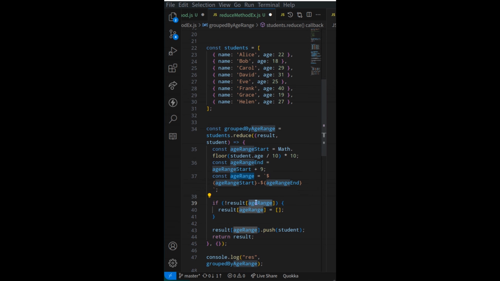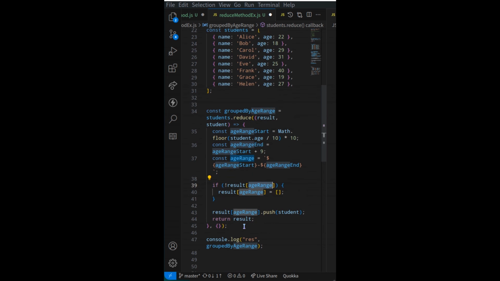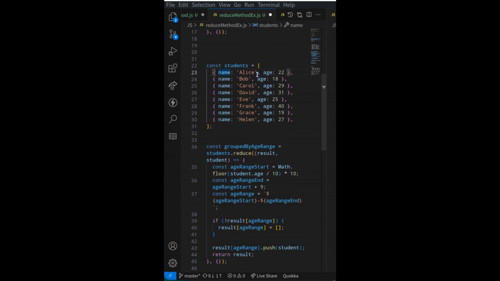In results, for the very first instance, our current object will be empty, and in that very first case, we are having Alice here, who has the age of 22. The start age range in this case will become 20, and then the ending age range will become 29.